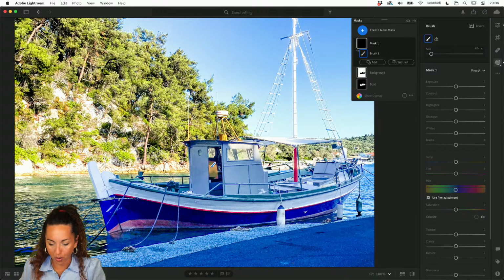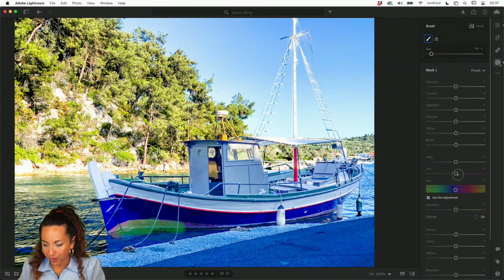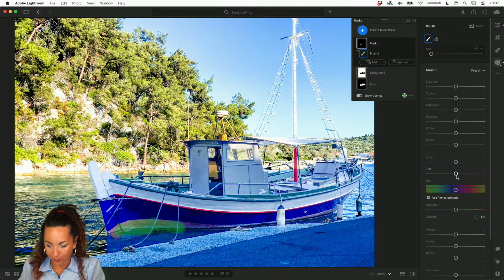Again, you can show your overlay to make sure that they actually appear inside your image here. And then I'm going to use the tint and the hue just to make those pop a little. So you can select a specific area and change its color as well, which I think is super cool. Here it is.